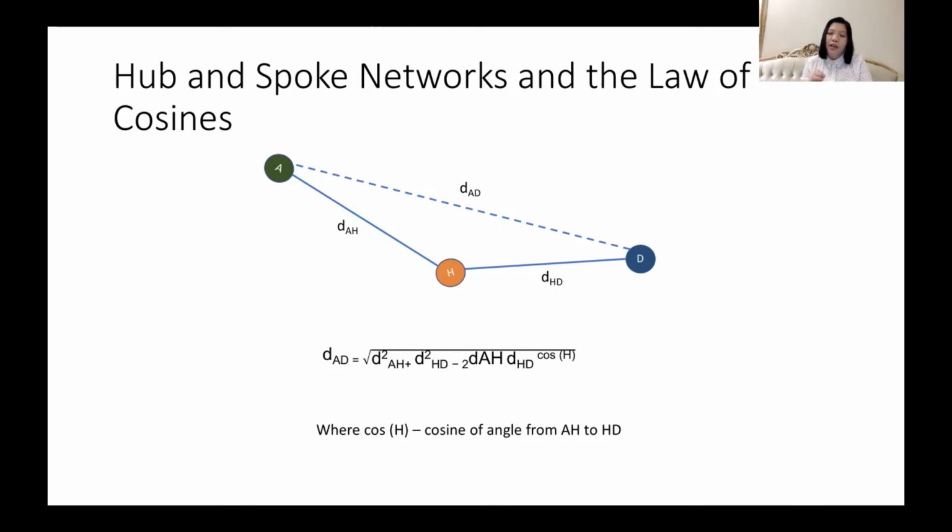So assuming that consumers' desired departure times are uniformly distributed over 14 hours per day, one flight per day means that the expected frequency delay is 7 hours for an average passenger. And as the departure frequency increases to 2, 3, and 5 flights per day, the scheduled wait time decreases to 3.5, 2.3, and 1.4 hours. So for the case when a move to a hub and spoke system increases frequency from 1 to 3 flights per day, the scheduled wait time is reduced from 7 to 2.3 hours. So it means that we can save around 4.7 hours.